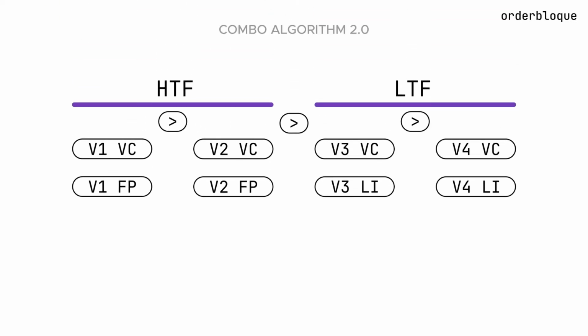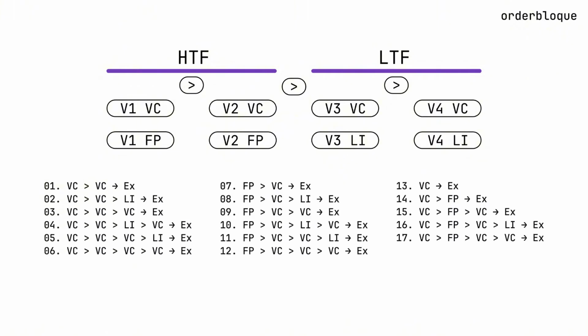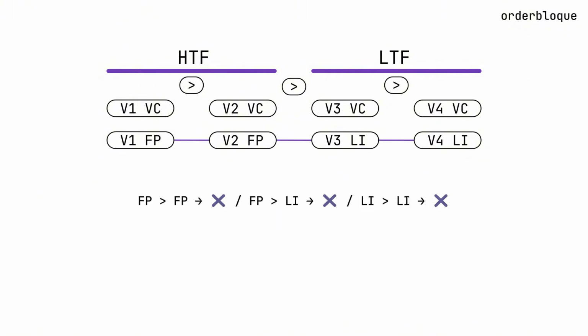Now let's dive into the trading algorithm itself. As you can see, it is divided into two parts: higher time frame, which let's say is mandatory for opening any position, and lower time frame, which is a supplement or optional part. In total, there are 17 entry points that we can use depending on market context. Despite the fact that the variables in the lower part cannot connect with each other.